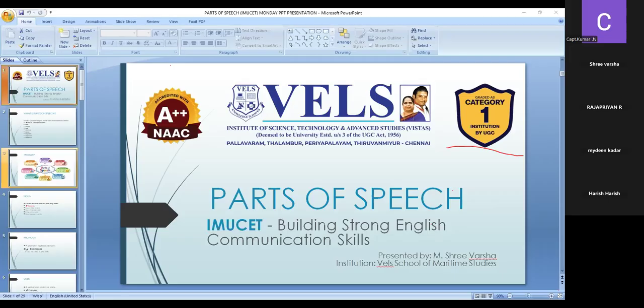Good, because it's transitive, right? Because it needs an object. Then degrees of comparison, like adjectives. Positive, tall. Comparative, taller. Superlative, tallest. Let me see the examples now. Ram is tall. Ravi is taller. Raju is tallest. Right? So these are all the words that belong to the degrees of comparison. Shortly we call them adjectives.